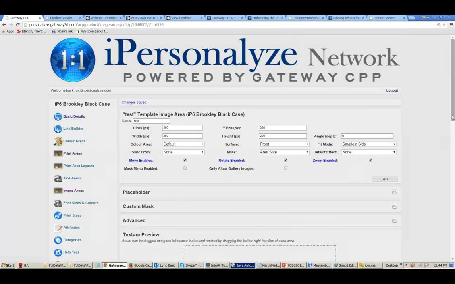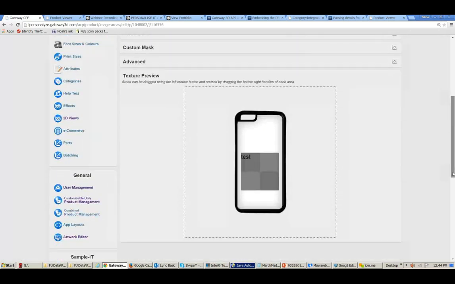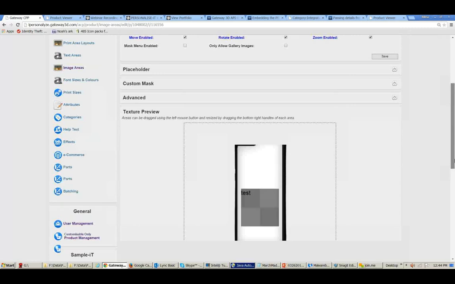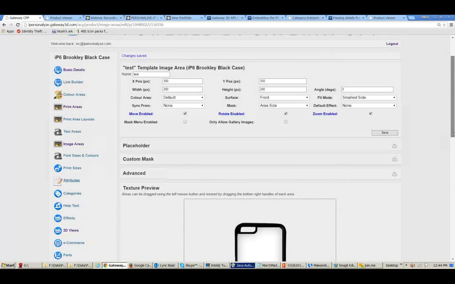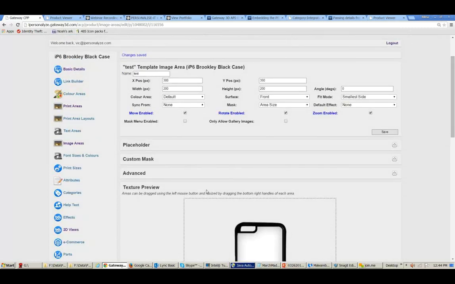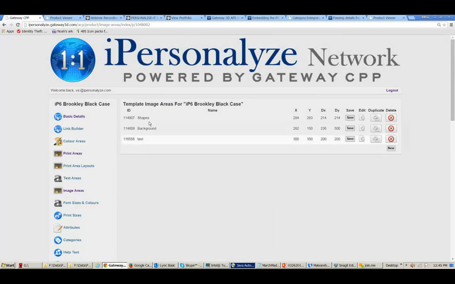All right. Every time I hit save, it moves the screen. So when I look at the image areas again after saving that, I'll see now that test is at the very bottom.